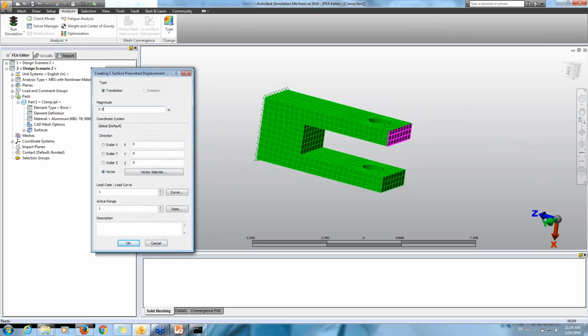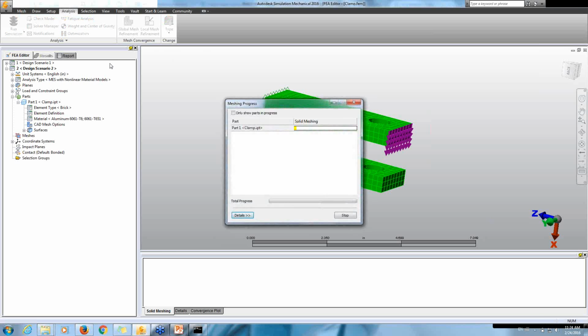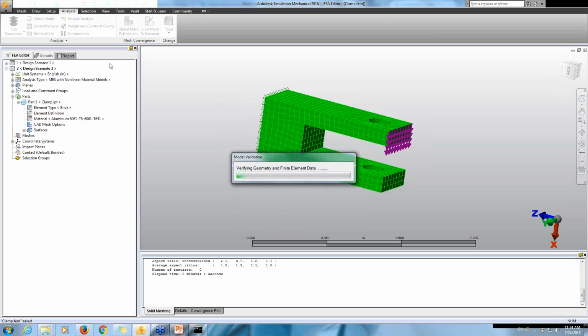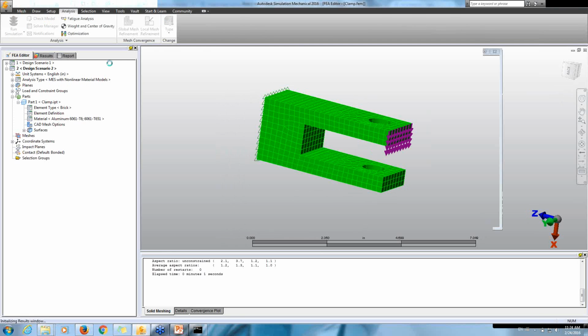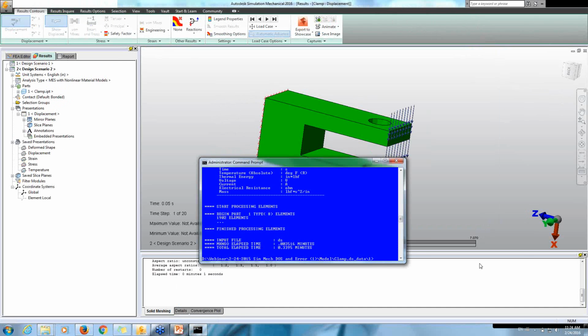Let's say 0.5 inches in the X direction. Here we go. And I'm going to check the model. Okay, it's checked. Go back to my DOS window.